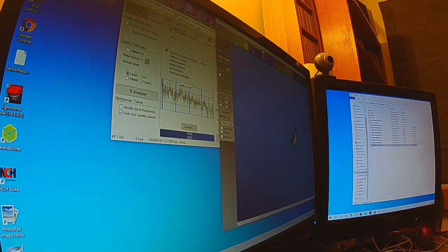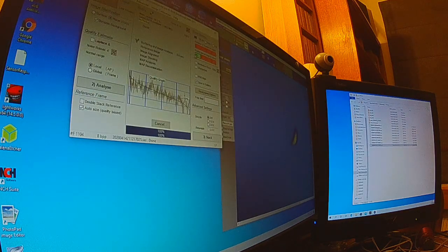So back to this window here. So we're going to stack 45, and I'm going to leave all of the settings exactly how they are there, and then click stack. So AutoStakkert is now going to align all of those points, and then we will see our finished image of Venus stacked together.